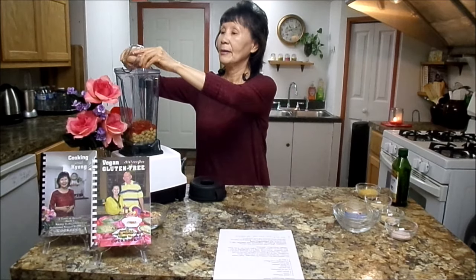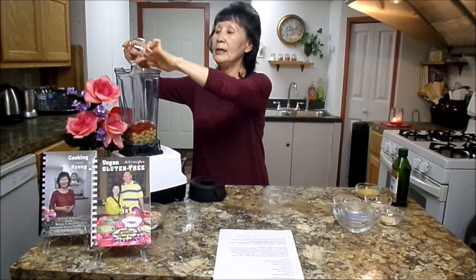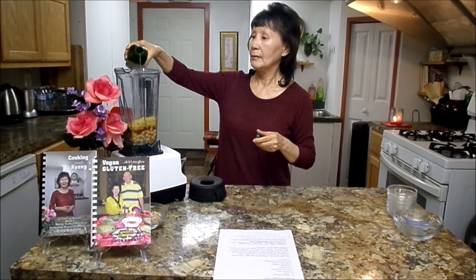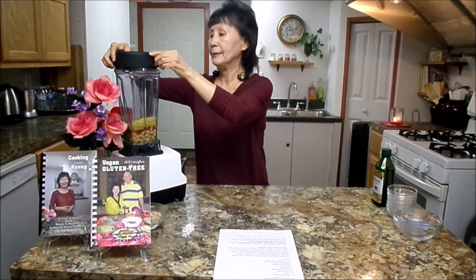1 teaspoon paprika. 1 1/2 teaspoon salt. I'm using Himalayan pink salt because it has lots of minerals in there. And 1 teaspoon garlic powder. 1 teaspoon onion powder. And 1/4 cup nutritional yeast flakes. Then you will need 1 tablespoon olive oil. Then you're gonna blend it until nice and creamy.